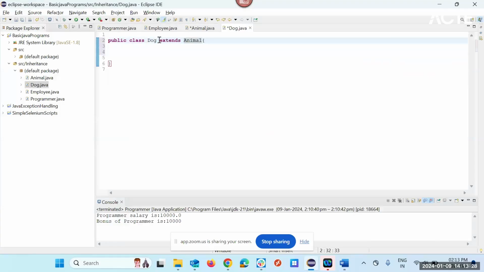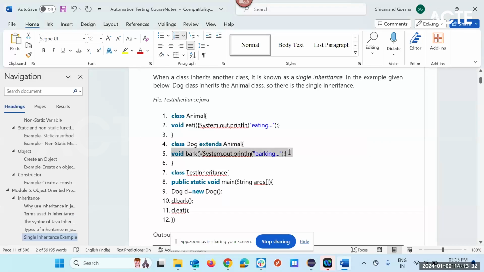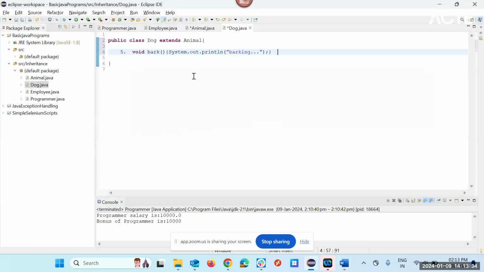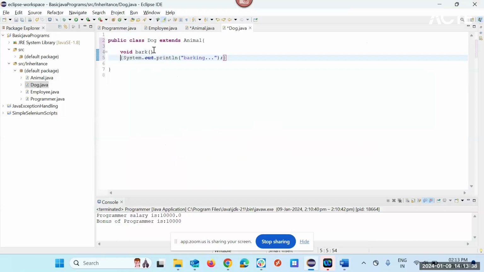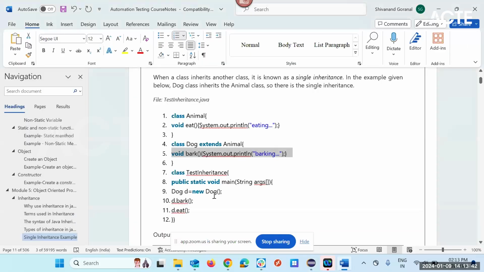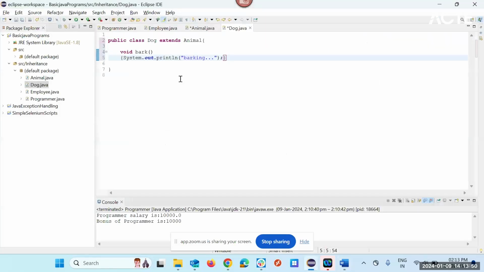You have to write Animal there. Also, you can create one method for barking, and for barking you can write any output. Inside this you can use any method, same as what we have taken.